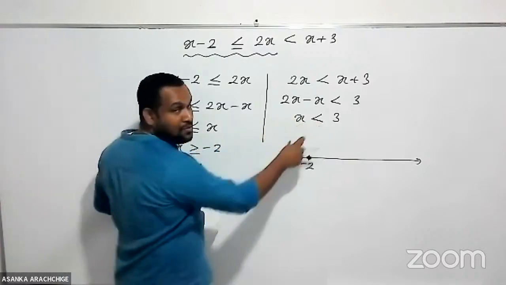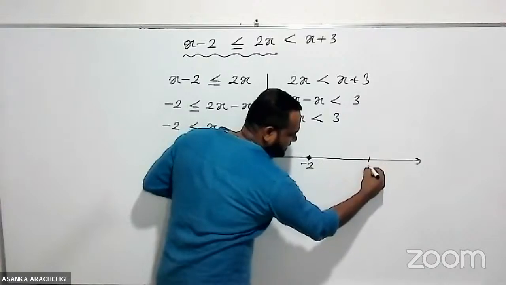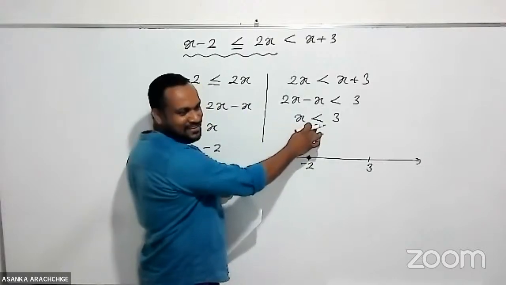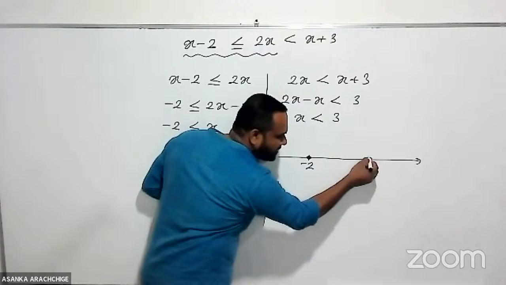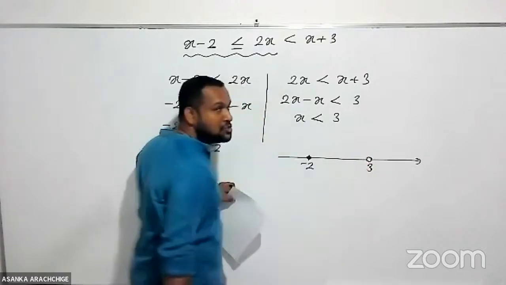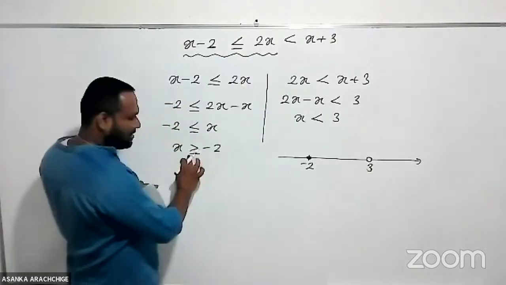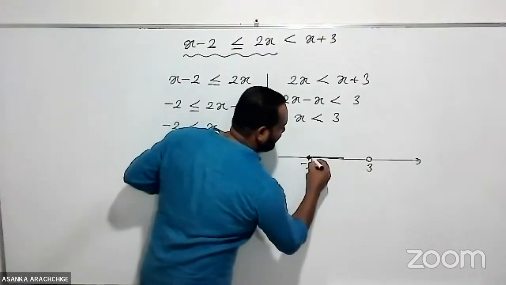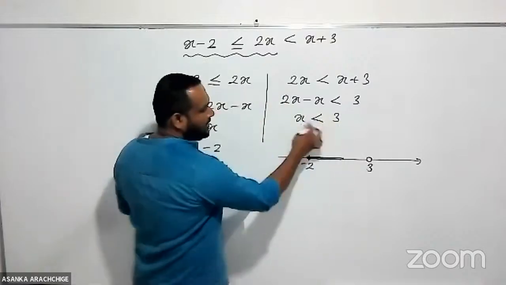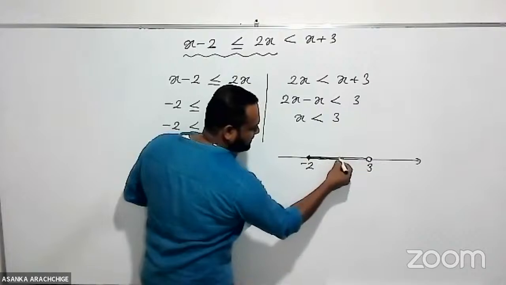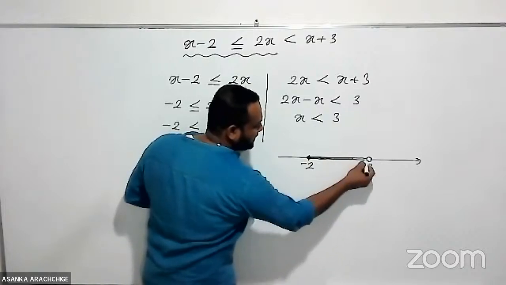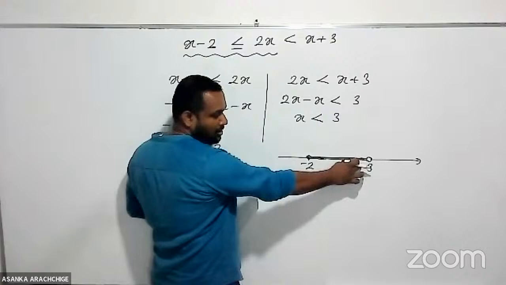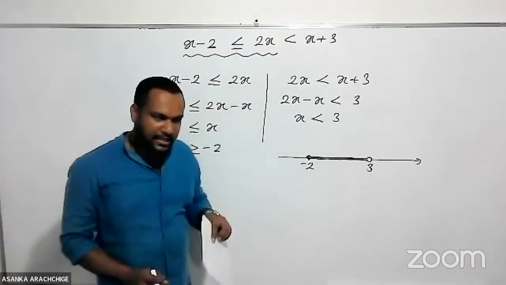Okay. What is the other boundary? Positive 3. If this is the location of positive 3, can x be equal to 3? No, the equal sign is not here. Therefore, draw a small circle, but you are not supposed to shade it. Now again, x is either minus 2 or greater, which means the solutions are on the right hand side. Here, x is less than 3 means on the left hand side of the other boundary. So this is the region. Understood? Shade minus 2, but not plus 3. Got it or not?